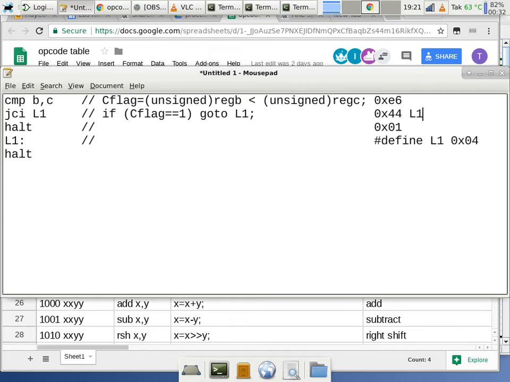Okay, so this is actually the same as location 4. And that's why, at this time, I can go back here and say, oh, this is just location 4. And then the halt instruction is right after this, at location 4. So that would be a 0x01 as well. So the opcodes of this particular program are E6, 44, 04, 01, and 01. The label definition itself does not use up any RAM location because it's really just saying, whatever is following this label definition, that location now has a symbolic name of L1.